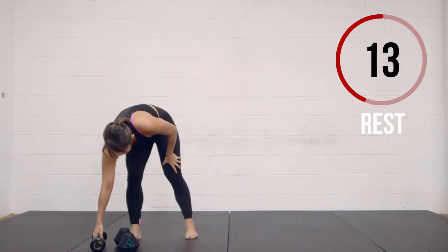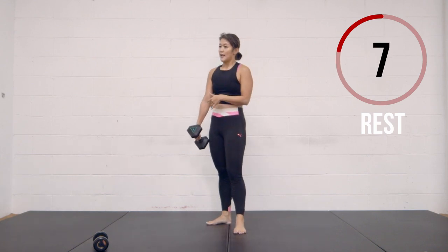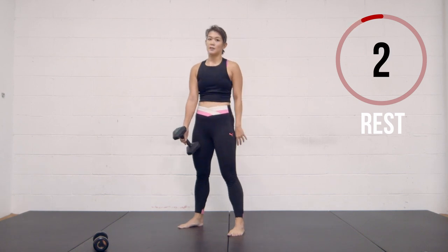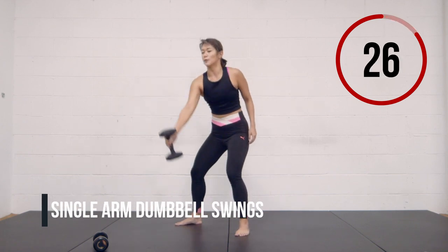Okay, now we're gonna do the single arm dumbbell swing. You don't have to alternate hands like I do. You can just do one hand for 15 seconds and then switch over, okay? I'll do it with you. We'll do it 15 seconds on one arm, then we'll switch over, okay?